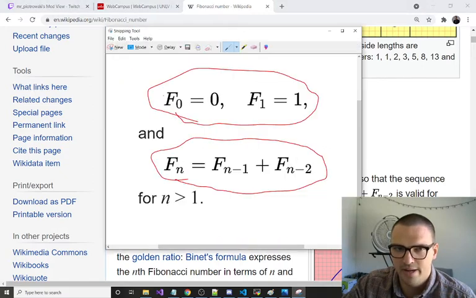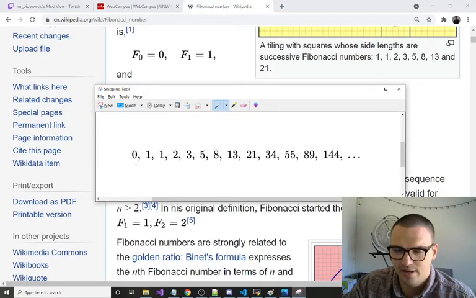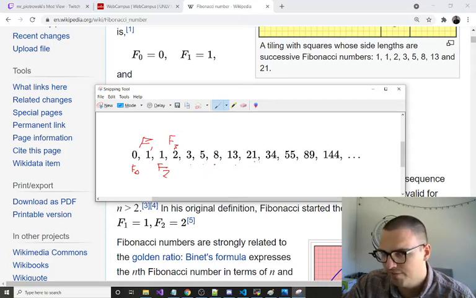And so if I give you a pretty lame handwritten thing, this here is f of 0, right? And then this one is f of 1. I can't write with my mouse, but this is f of 2. This is f of 3. This is f of 4, f of 5, f of 6, f of 7, f of 8, f of 9, so on and so forth.